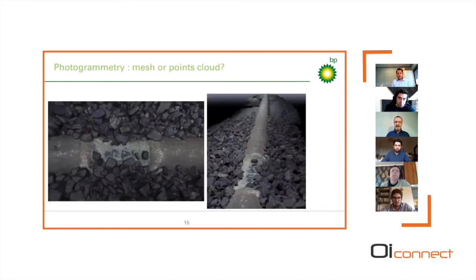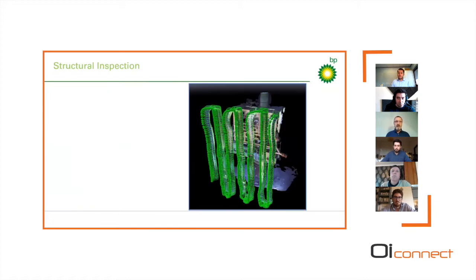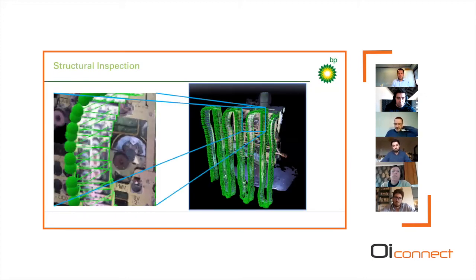And the detail, this is an extracted points cloud model, is actually phenomenal, very high resolution, high quality data. And the 2D georeferenced ortho mosaics are very highly resolute as well, probably more highly resolute than I'm actually presenting on the screen. And as you can see, just zooming into a starfish on this occasion, if that was a bit of damage or debris, as well as the fact that you could see potential scarring, anchor scarring, or dropped objects or anything else parallel to the pipe, ordnance, rocks, it's easily identifiable and easily accessible and viewable within almost anybody's corporate data store. We have moved this on to structural inspection as well.